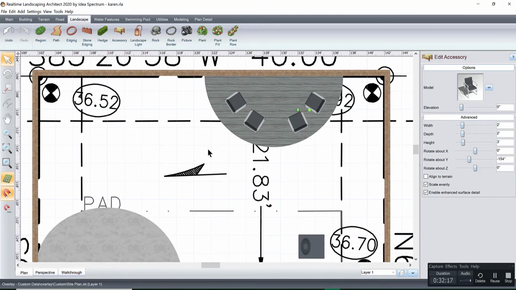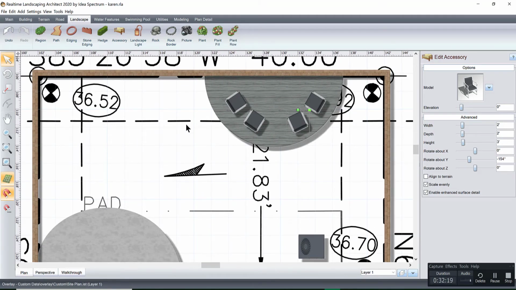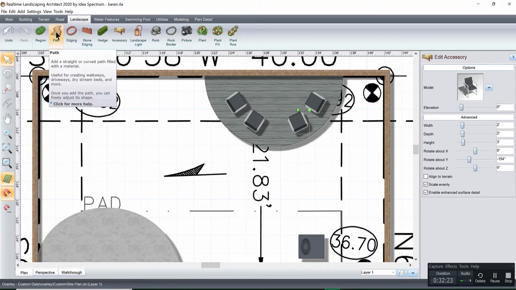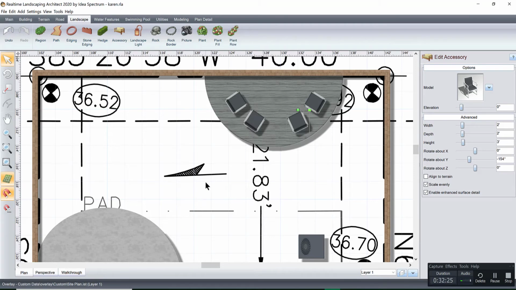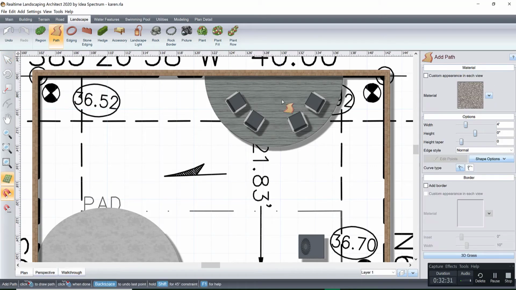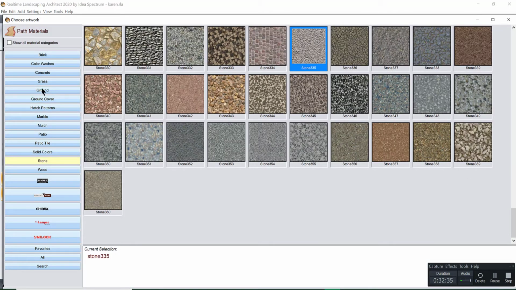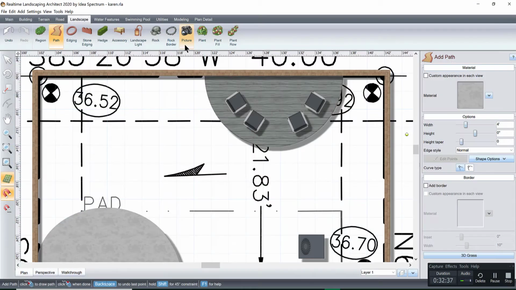Now, I do think that putting in a pathway is going to be a crucial step for this patio, connecting with this deck. And let's shoot with trying that for now. So what I'm actually going to do is use the path tool. I do like it being 4 feet wide. I'm going to move it to being concrete, just so it matches. And I'm going to start at a 45 degree angle.